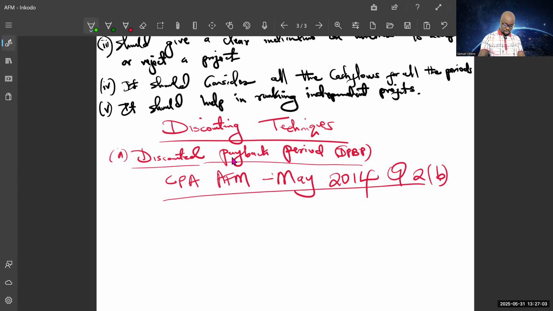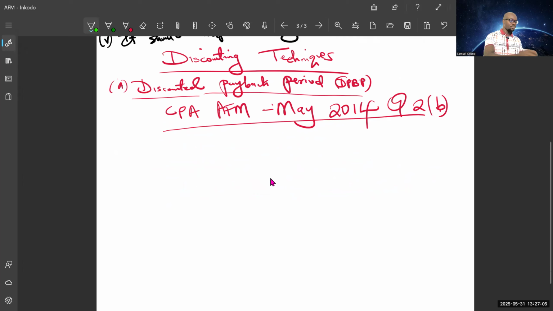Do I have the question paper here to make my work easy? I think I have it physical. Very good, I have it here, the physical paper. So now it is saying that a company is considering investing in one of the two projects, and the projects' cash flows are given. So what are we supposed to do?